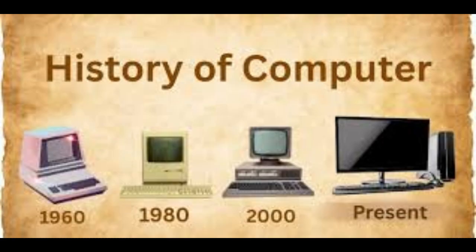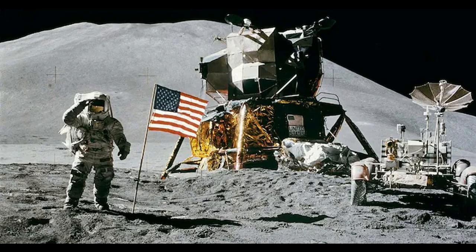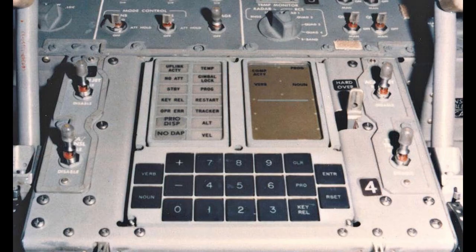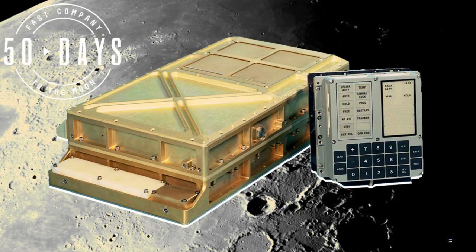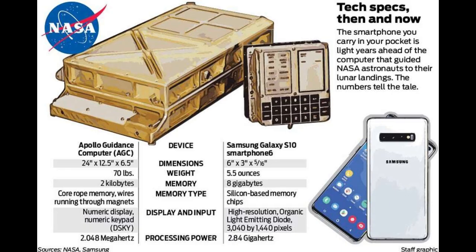Now that we got past the first initial ginormous computers of that time, it's the 1960s, when computers became critical to space exploration. The computer used during the Apollo 11 moon landing was called the Apollo Guidance Computer. This machine helped guide astronauts to the moon and back safely. But compared to modern computers, its capabilities were extremely limited. It had roughly 64 kilobytes of memory and a processor running at about 1 MHz. For comparison, modern smartphones have millions of times more computing power.